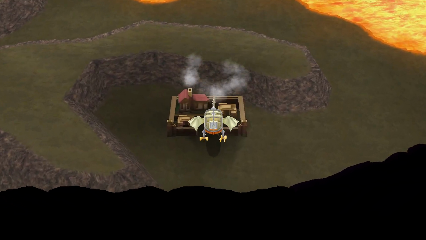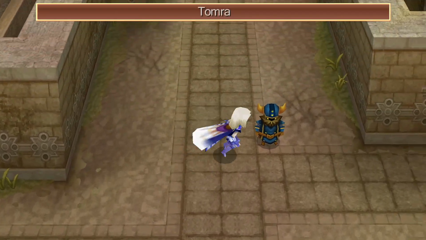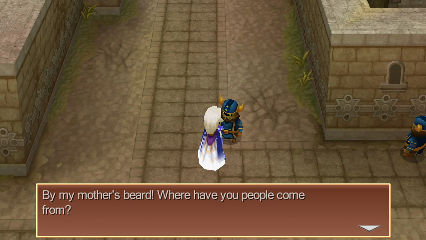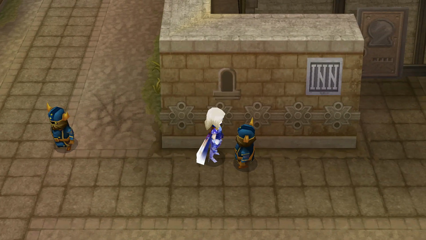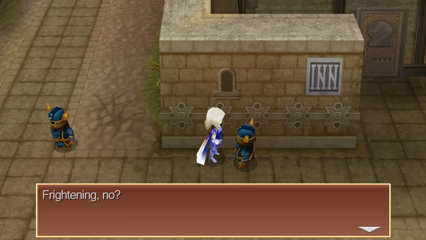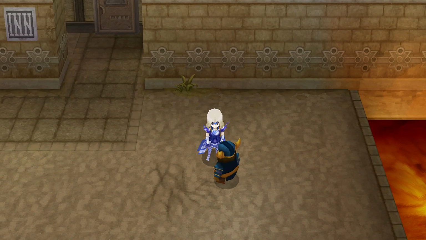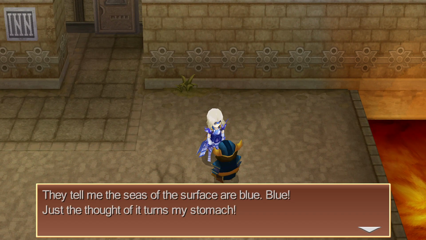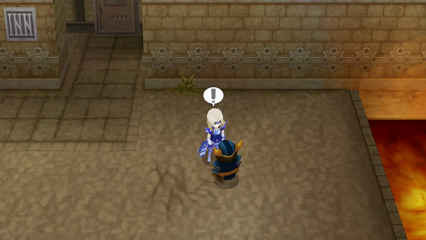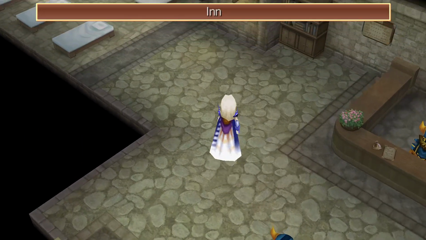This should be Tomra. Oh, I'm surprised I was able to land. Okay. Oh, we come from the surface world. Well, we've taken on quite a few beasts. I mean, just the 4 Archfiends alone, they are just huge. Especially Rubicante. Like, we literally came to that dude's kneecap.